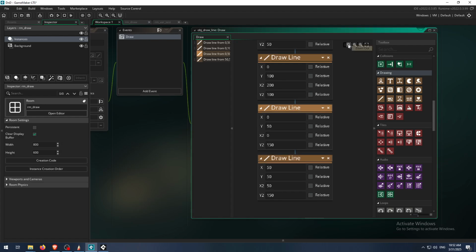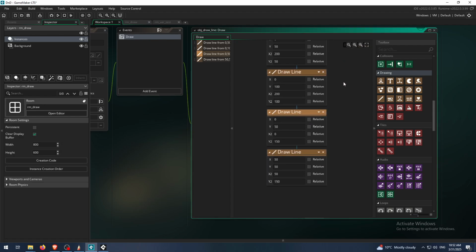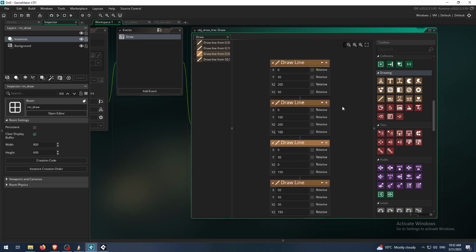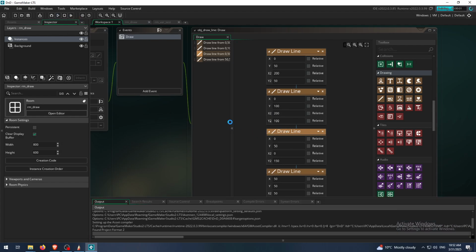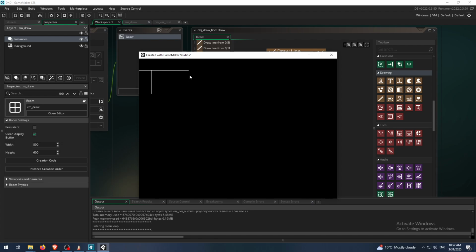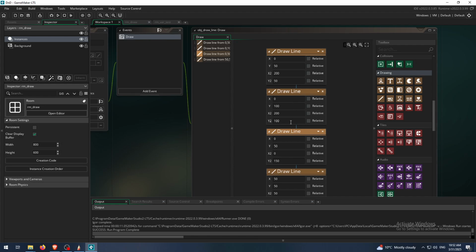Also, this was a very simple example and not very smart. Why? Because we have 4 identical blocks here, and very few lines on our screen. Imagine if you want to create a grid which will cover some large area or the complete game. It would be like having 50, 100, 1000 blocks like this, which is crazy, and you will probably make errors there.